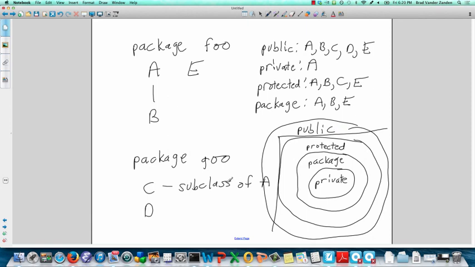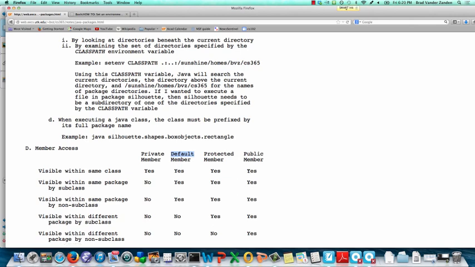So if you go back to this chart, you'll see public right here, everything can look. You'll see that protected is the next least restrictive. Only, in this case, D, which was a non-subclass in a different package, was unable to see it. Then package was the next most restrictive because everything within the same package could see it, and private was the most restrictive. This concludes the videotape on Java's package mechanisms.